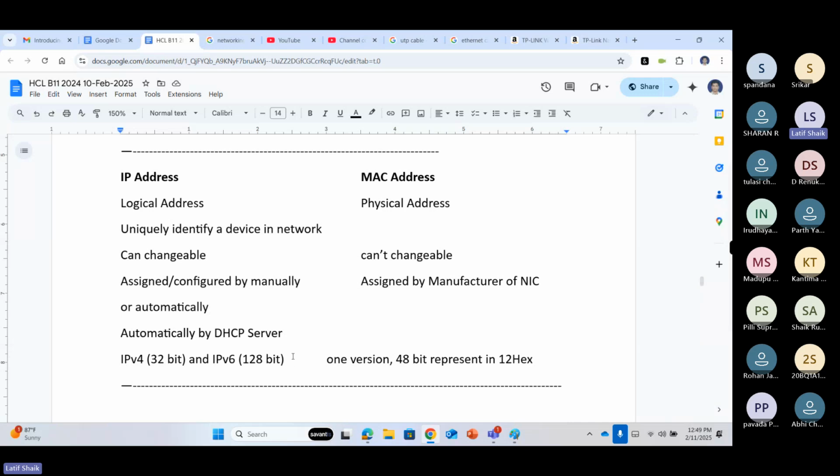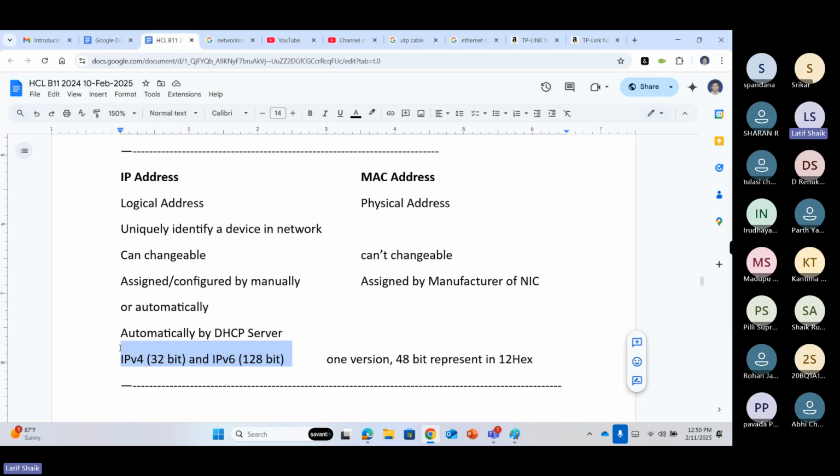But for IP addresses, we have the IPv4 version and the IPv6 version. IPv4 is 32-bit in size, IPv6 is 128-bit in size. IPv4 is represented in decimal format. IPv6 is represented in hexadecimal format.